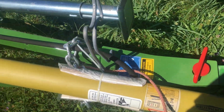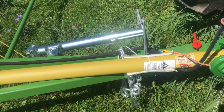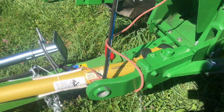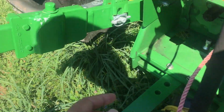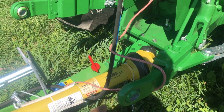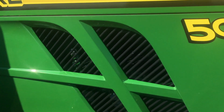Clevis hitch arrangement. One thing I read about on some of these different pieces of drawbar equipment is a lot of people have to take their lift arms off. We've never really had to do that in order to clear the PTO. On this one, I should think these should come up a lot higher, but right there's the center of the PTO shaft, and here's the lift arm. So obviously, in a turn, you might have some issues with the PTO shaft getting into this lift arm. This tractor is a John Deere 5075E.